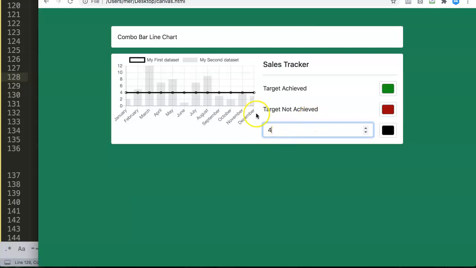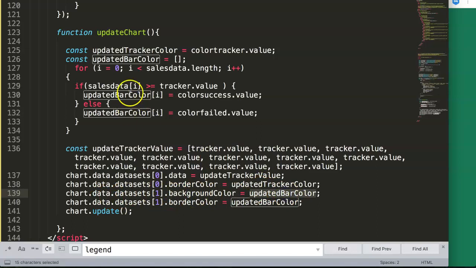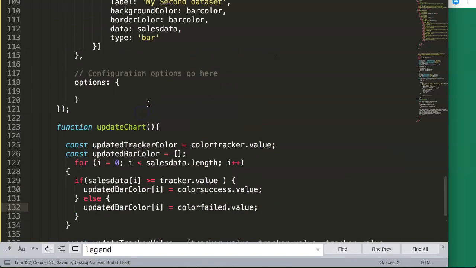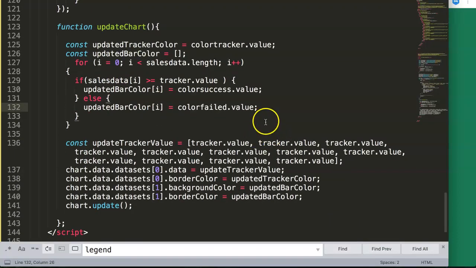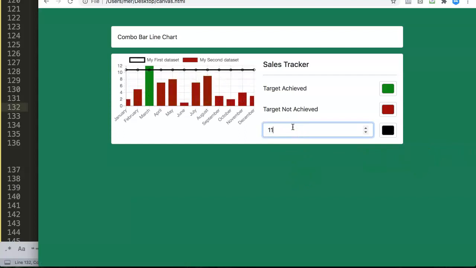But we have some other errors here, which is the color. Let's double check what is the issue with the color, and then you will see it very quickly that we are using here the bar color, and that could be better the updated color here. Let's save this, because here it will extract the updated color, but the updated color was assigned as none because it was readjusting on the other one, which was not the right value for us. So let's refresh this, and now if you go up and down, there we are.